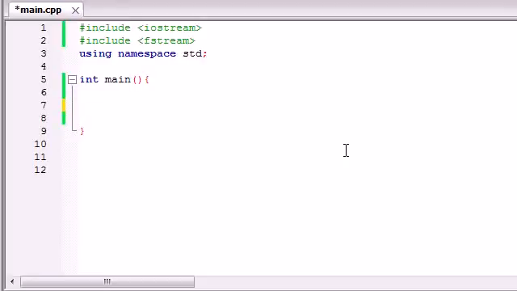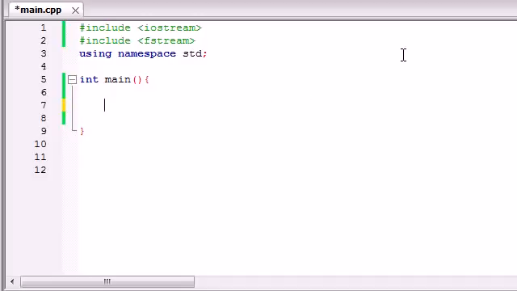Alright guys, welcome to your 66th C++ tutorial, and in this tutorial I'm going to be teaching you how to make a custom file structure to work with your program, because whenever you build your own custom program you just don't want to use any plain off-the-shelf file format. You want to build a custom file structure so that it makes it easier for your program to work with your files. And I know you guys don't know what I'm talking about now, but trust me, you will by the end of this tutorial.